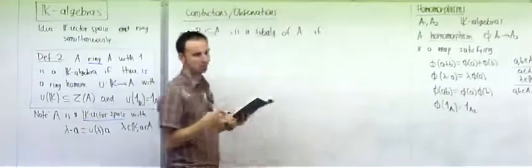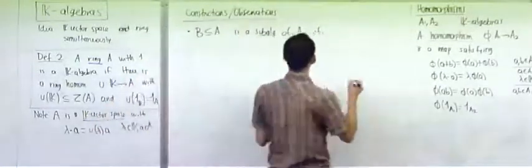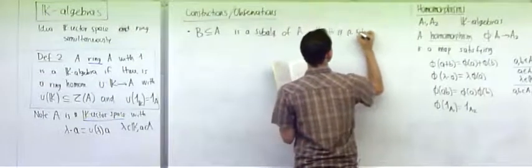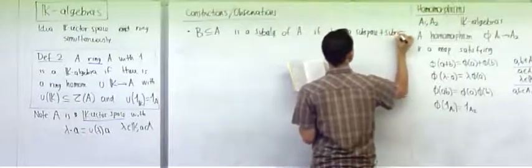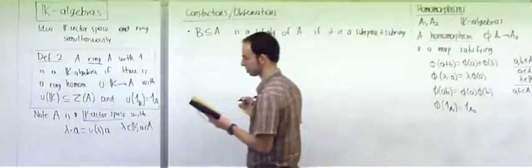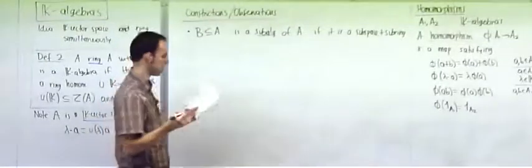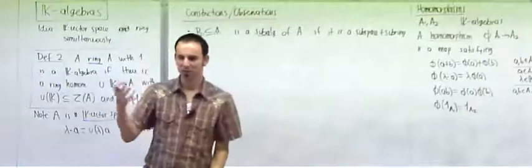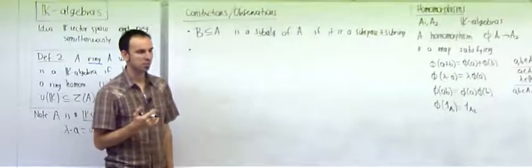It should be a sub in both senses of the word. It should be a subspace and a subring. Okay, so we have a notion of subalgebra. That's good, and that's one of the constructions we like: subobjects. Now the other kind of thing that we like is to take quotients.